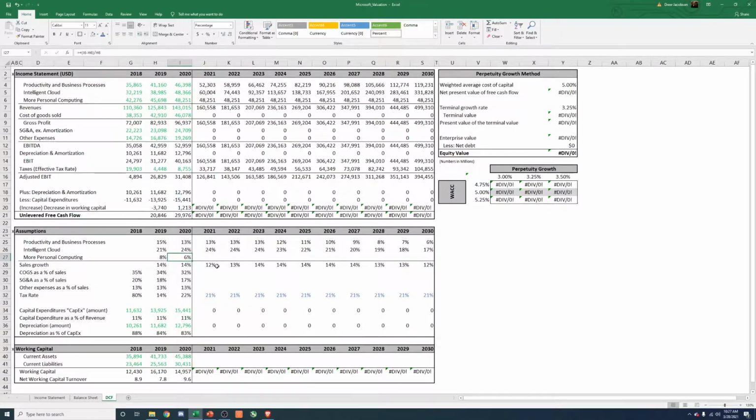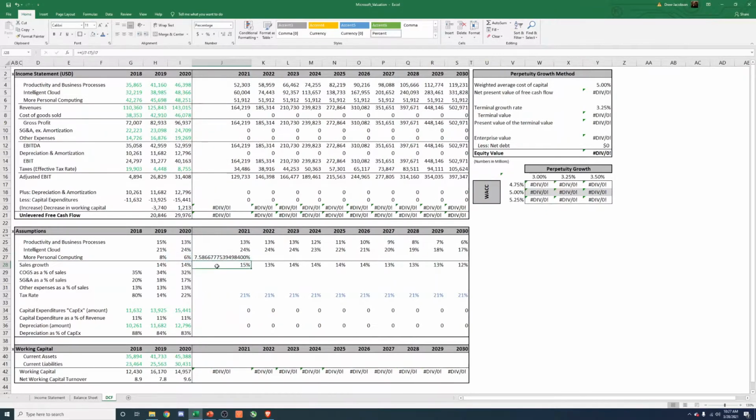More personal computing. So this is really OEM Microsoft stuff, and then Xbox is in there and Surface, things like that. So I think 2021 you're actually going to see a boost here just because of the new, man, all the formats here are wonky.